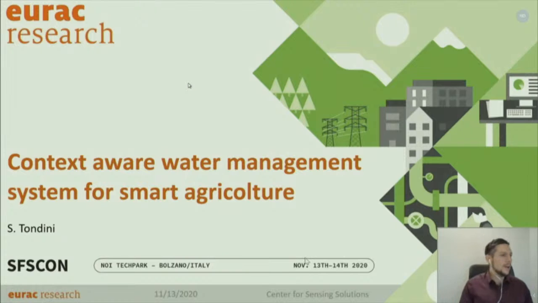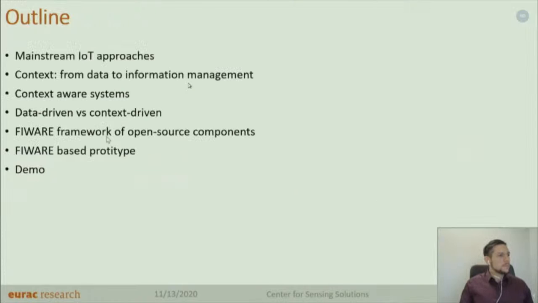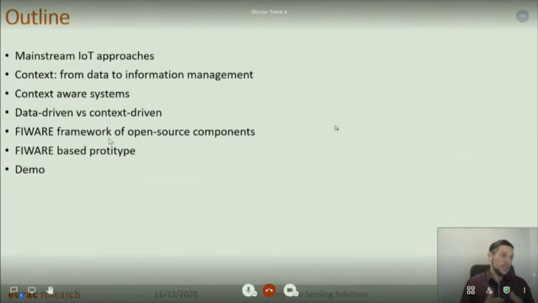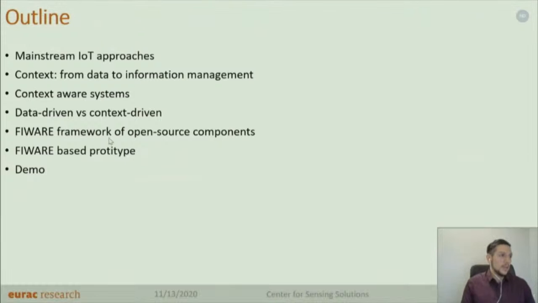Perfect. I do apologize. Okay, so I'm going to talk about a context-aware water management system to make agriculture a little bit more smart. And we are going to show you how we benefit from the FIWARE platform to do that. The outline of this talk goes through the mainstream IoT approaches that are actually the most exploited ones in the current scenario.